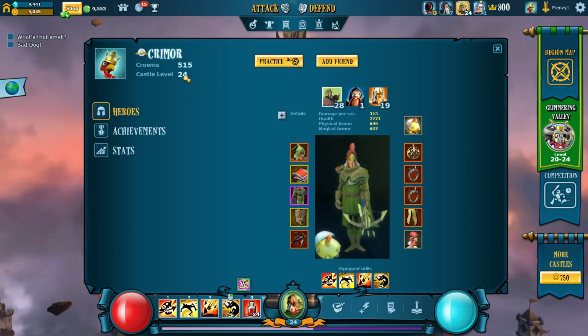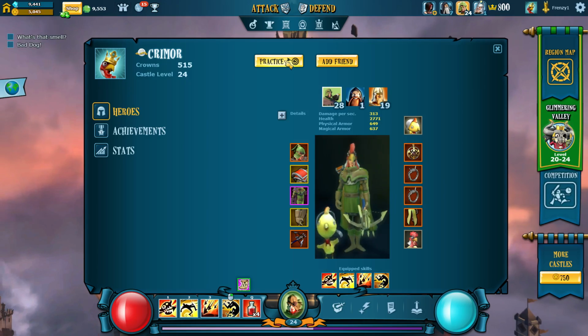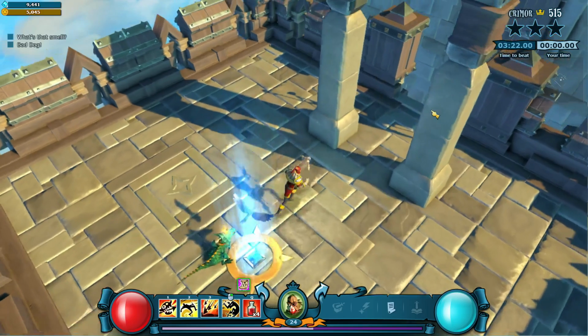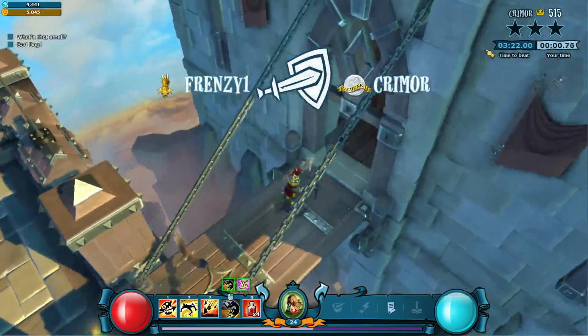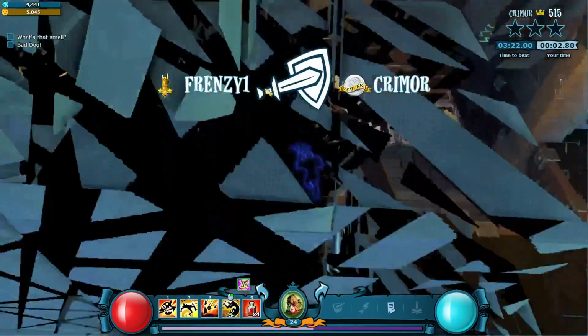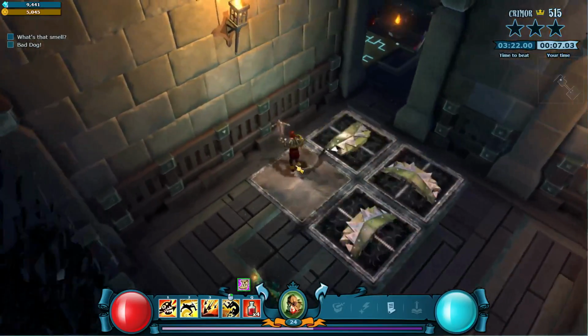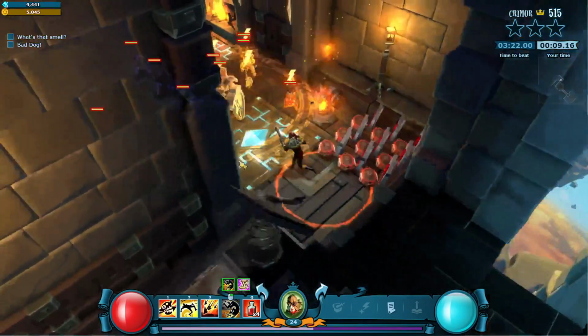Alright, next up we have Crimor. Castle level is a 24, so same level as my archer. So it might be a little bit difficult, but I should be able to make it through. Let's see. Alright, so we start off with a spike trap that makes me think that the entire castle could be full of these. They're quite good.